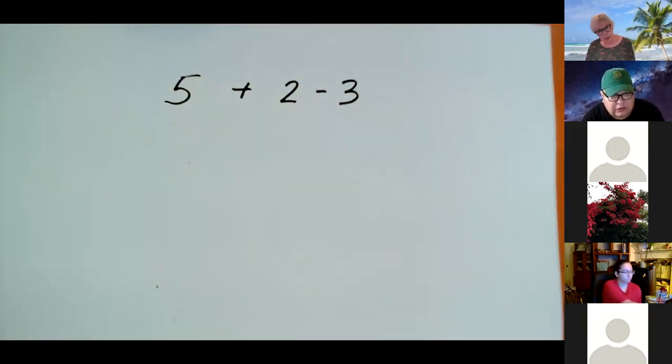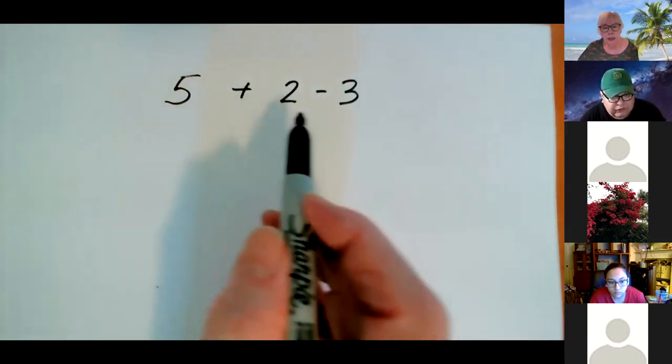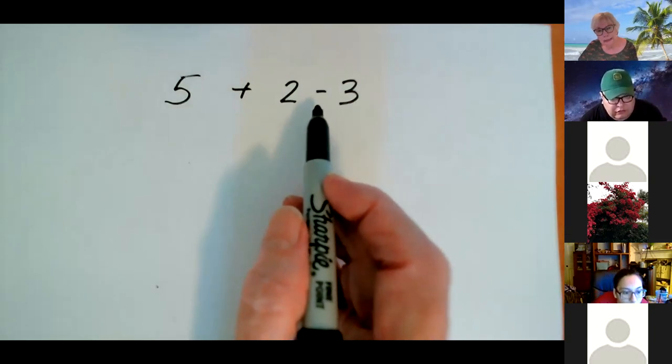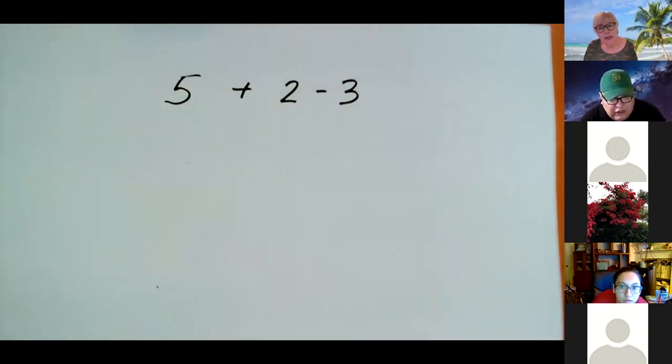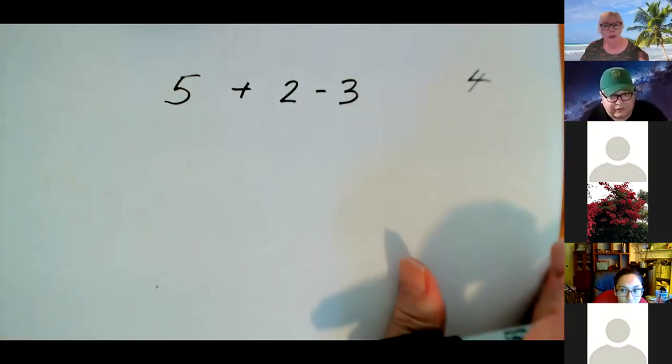What's the answer to this? Somebody can just turn on their mic and tell me. Is that 15? So this is a plus, and this is a subtract. Oh, I think 30? No. I think you're trying to multiply, maybe. Oh, yeah. It's 4, right? 4. Oh, anybody else have an answer?